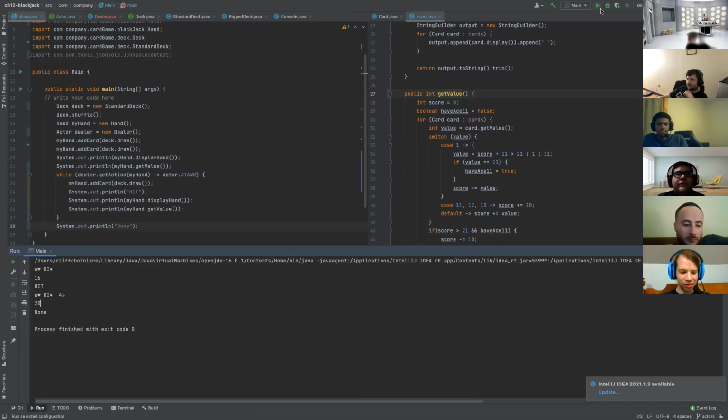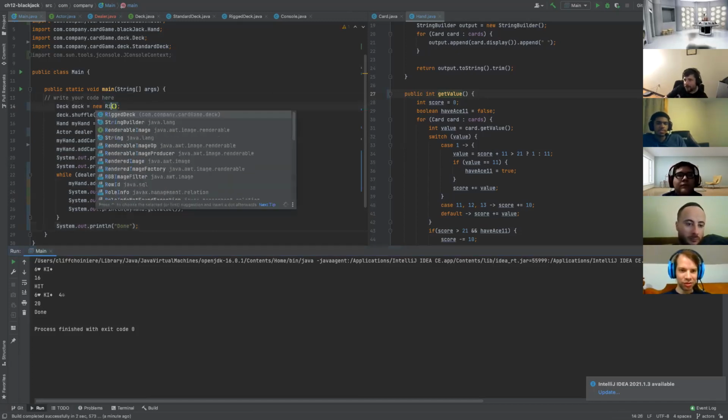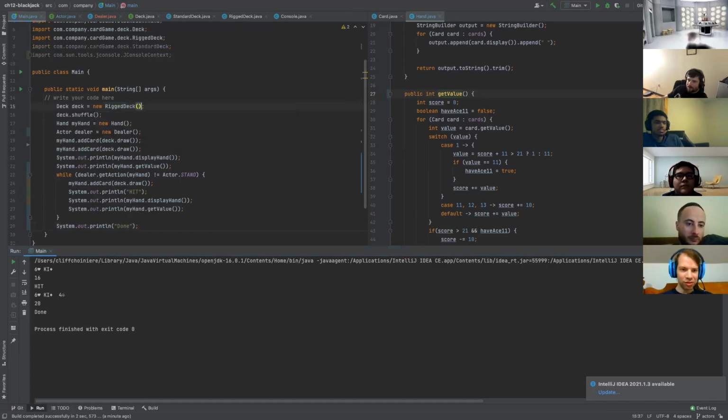Let's run a stress test of this system. Let's go ahead and switch from our standard deck now to the rig deck, so we can give it some low cards and make sure we can do a bunch of hits in a row, because we can keep running this. We know the average hand in a game of blackjack is 2 to 3 cards. Very rarely do you go above that in most cases. That's why the 5-card Charlie is a win.